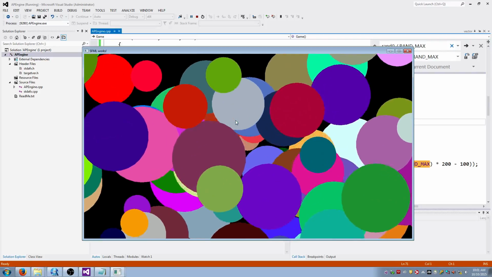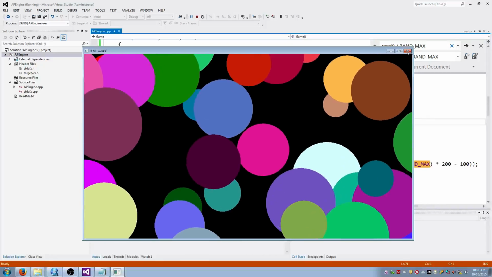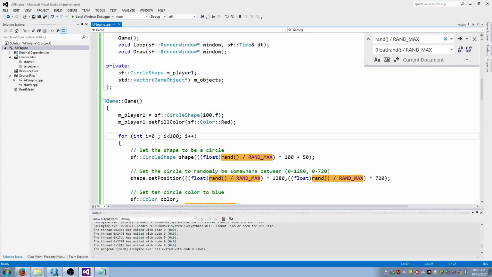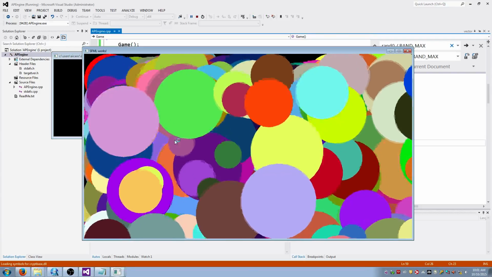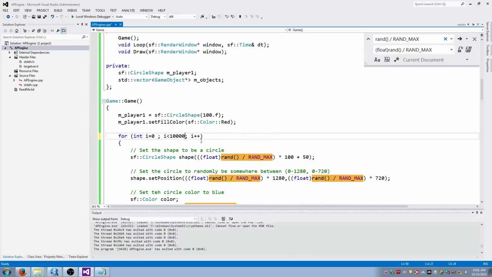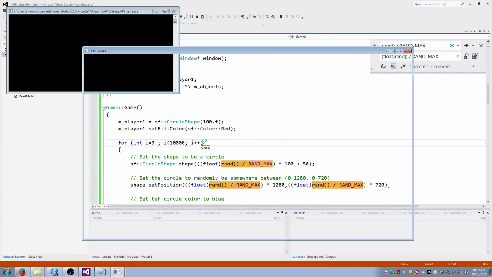I still can't tell what's going on. It's too much stuff happening. I mean, you made a screensaver. I did make a screensaver. The nice part is that right here I can change it from 100 to 1,000. I can have 1,000 objects in here, right? How many does it take to crash? It can handle a lot. So with cache hits, it'll be pretty fast.